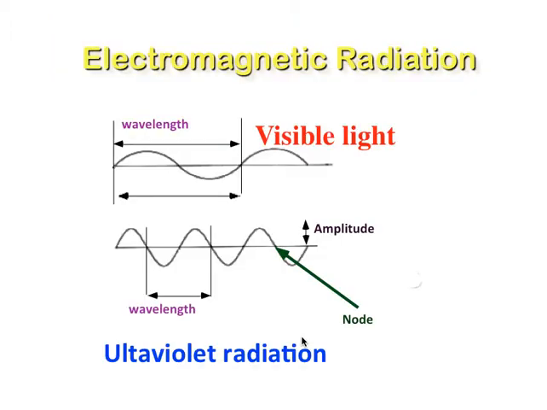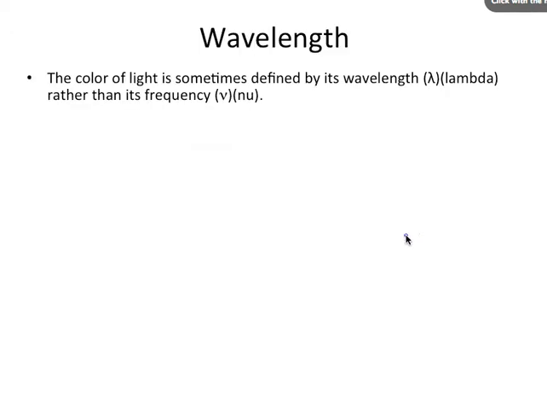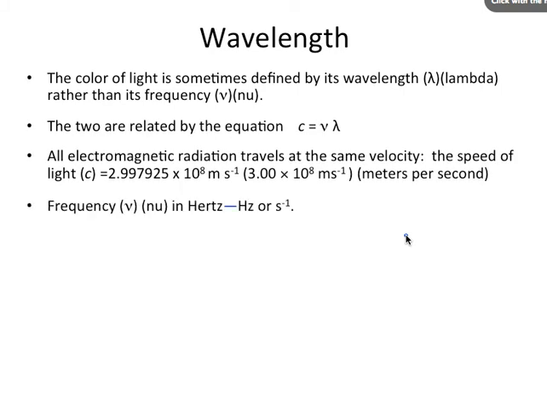Getting back to electromagnetic radiation, you describe electromagnetic radiation one way as by its wavelength, and that is one cycle of a wave. You can see that sometimes the wavelengths are smaller. The color of light is sometimes defined by its wavelength, which is represented by this symbol called a lambda.